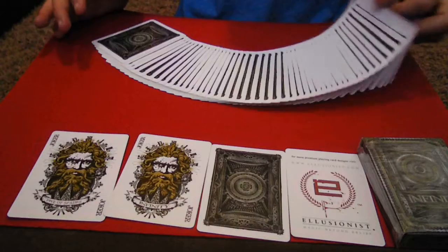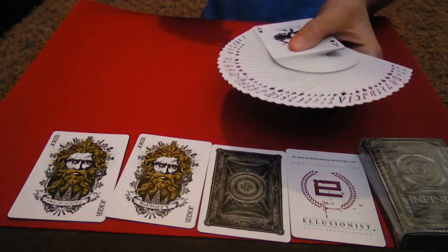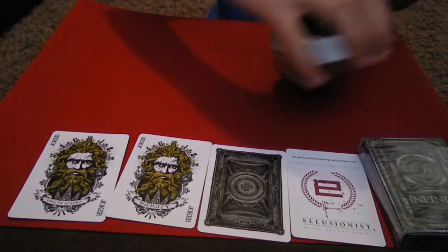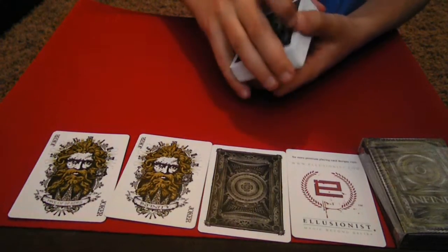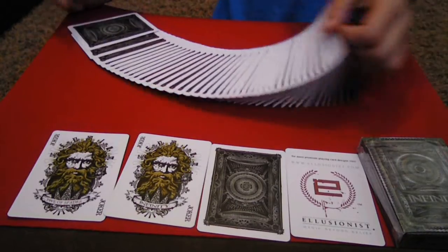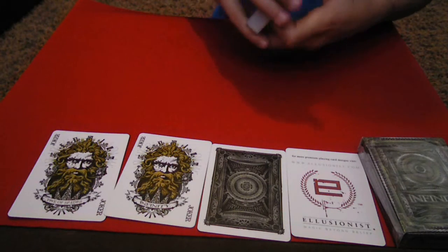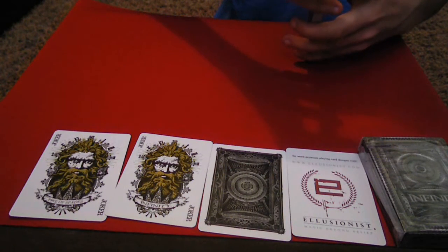It's my favorite deck and it handles very good. As you can see, it fans really nice. That red has some metallic ink in it. So it fans really good, and that design on the back on the corners gives it a nice looking design when you fan that way. I wish they would have darkened the gold on the backs, but it's okay. This deck handles really good — I really recommend it. It ribbon spreads, fans, does all that very, very good. Really good quality. Giant fans look really awesome with this deck.